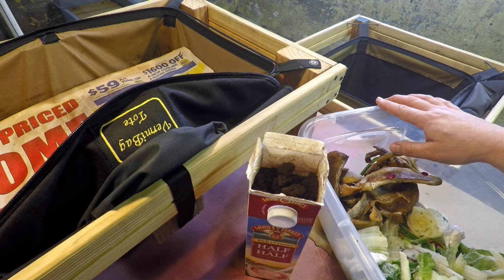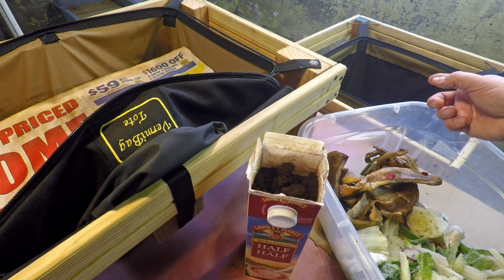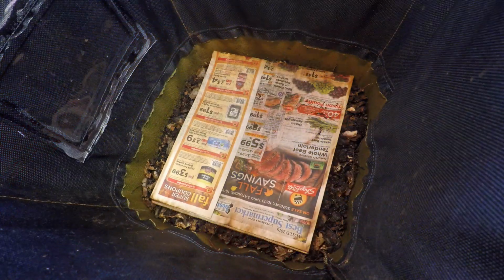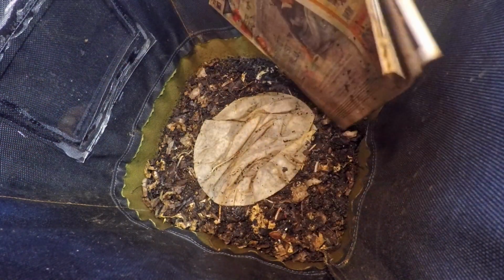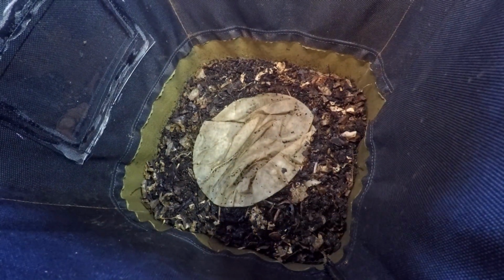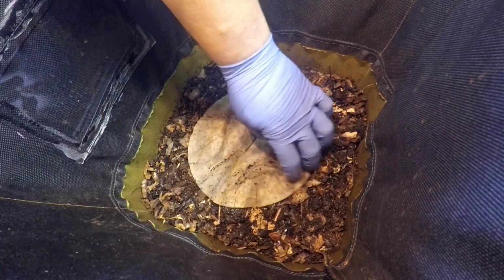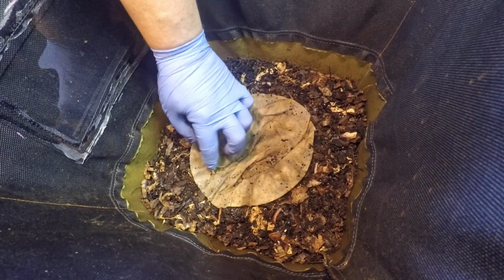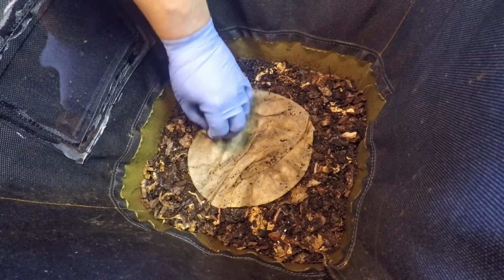We're going to throw some food in there, check out how they're coming along, and I think we'll start with the European night crawlers. So we're just going to remove the covering here. You might notice that the paper is damp, and there's even a worm hanging out right here on top of the paper. Come on, European night crawler, get off the paper. I want to remove it.